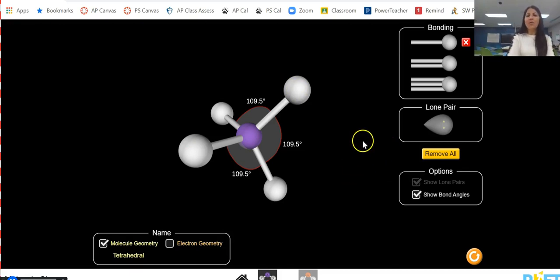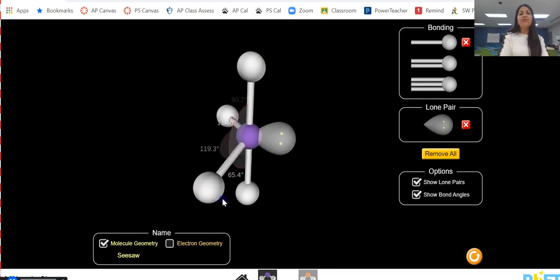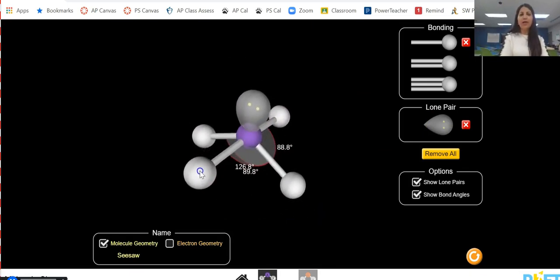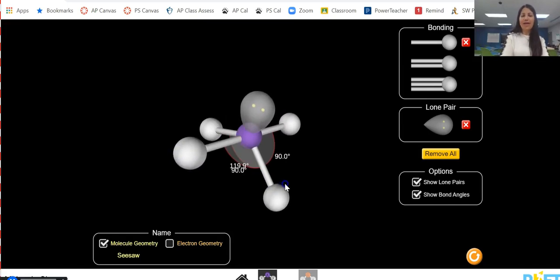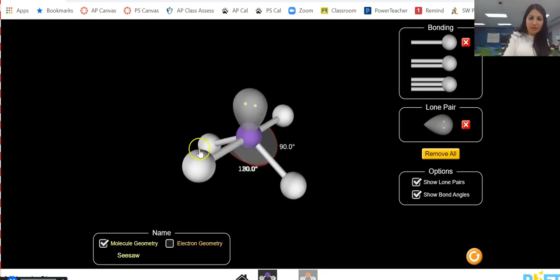All right, so we add a lone pair of electrons to it. What happens? This is the seesaw shape. Okay, so again, we call it seesaw or a regular tetrahedron. So imagine having kids sitting on the opposite sides of the seesaw. One goes down, one comes up. So kind of like that little seesaw thing there. Okay. All right, what happens when I add a second lone pair of electrons? Well, this is weird. It does not come up on top. Oh, and by the way, this is 90 degrees between the two that are closer to each other and 120 degrees. So where it creates like that seesaw shape, that's going to be 120. So this is 90 between the two, the parts that are like kind of the seesaw part that's sitting on the ground. And then between the other two is 120 degrees. Okay. All right.